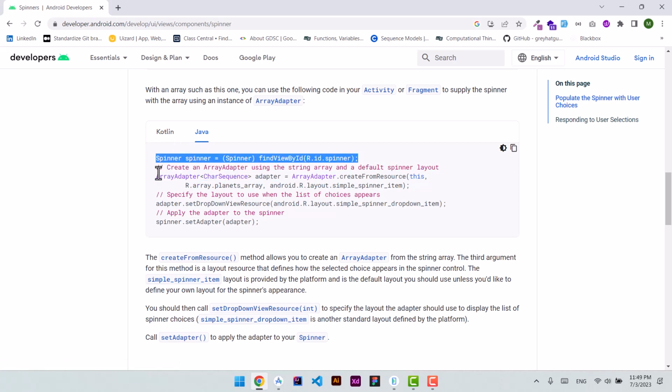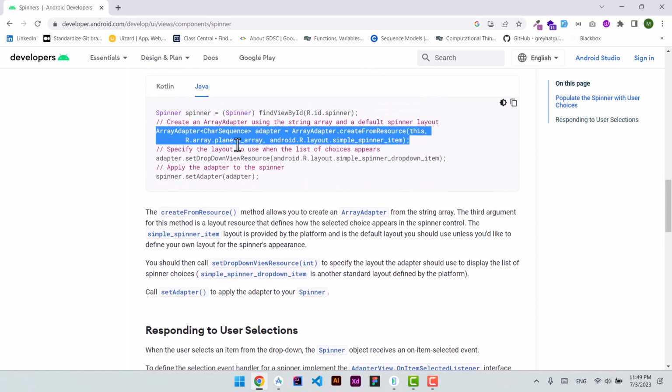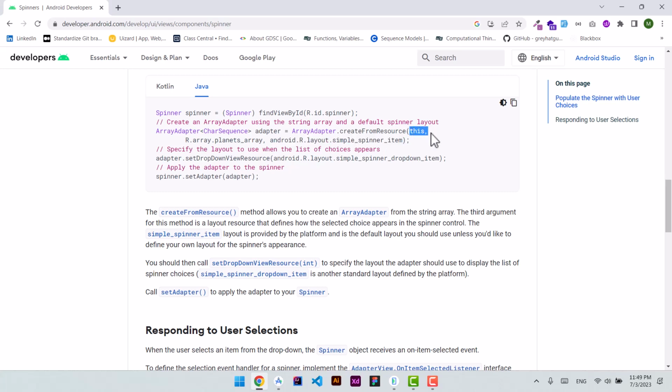And as you see here, array adapter, and we have the arguments as we actually talked about earlier.